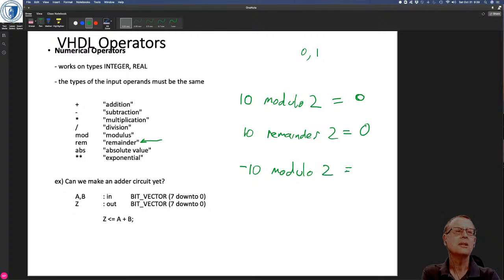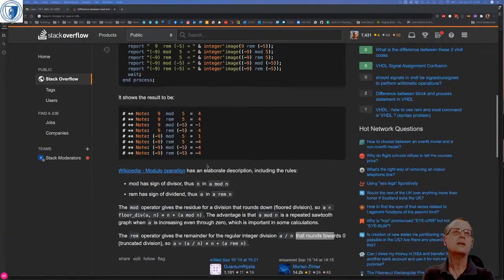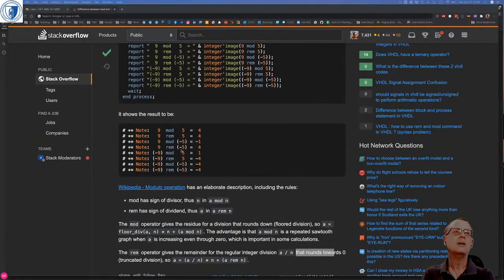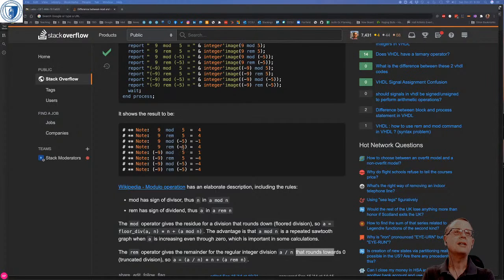I think that's going to give me the same answer though. It's only going to change when the left-hand side operand and the right-hand side operand have different signs, I think.